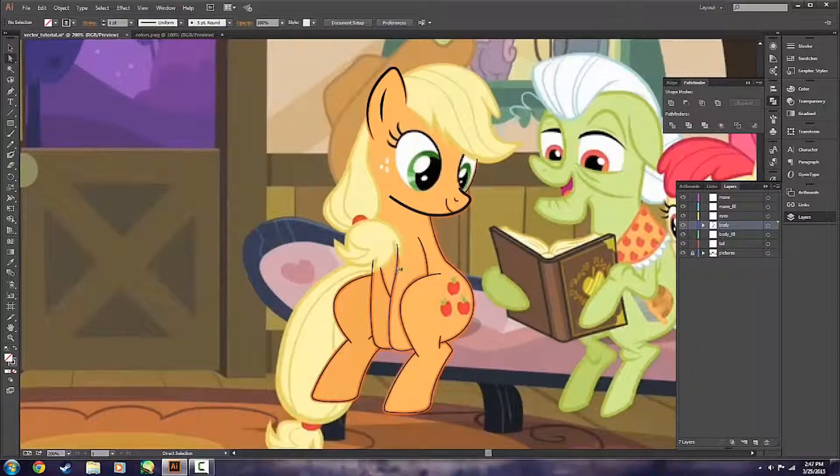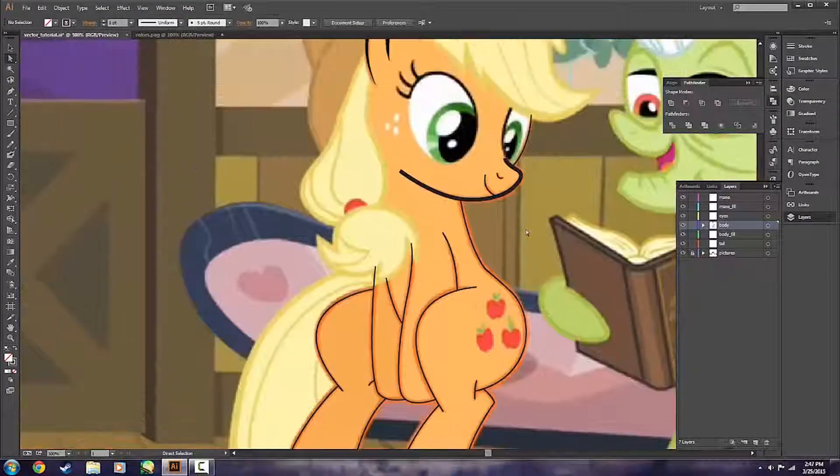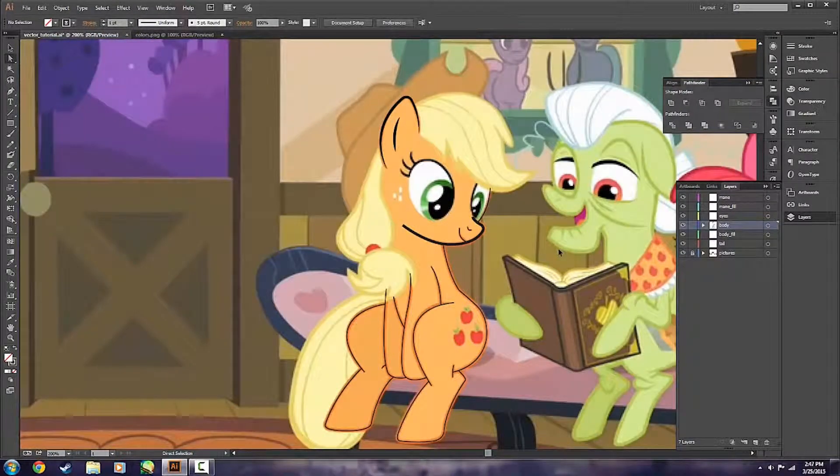You'll notice that even though the visibility of the lines go behind her mane for her arms, I continued up anyway because that helps with the direction of your path so it doesn't cut off as neatly. With our layering, we're going to be able to fix that. And that's the beautiful thing about Illustrator and vector work — you can go back and change pretty much anything you want at any time.